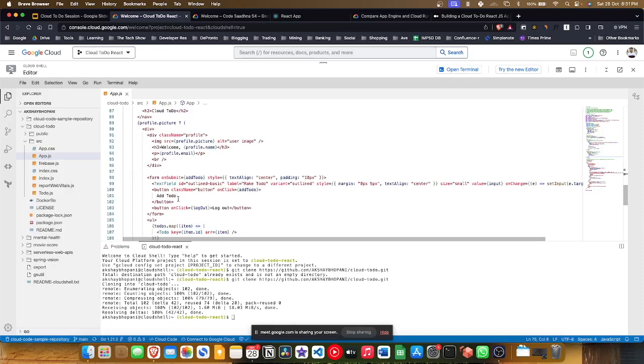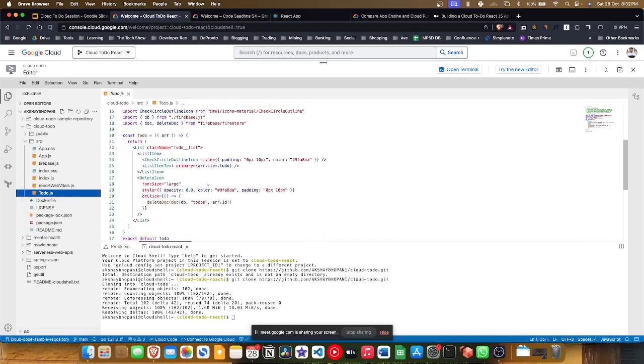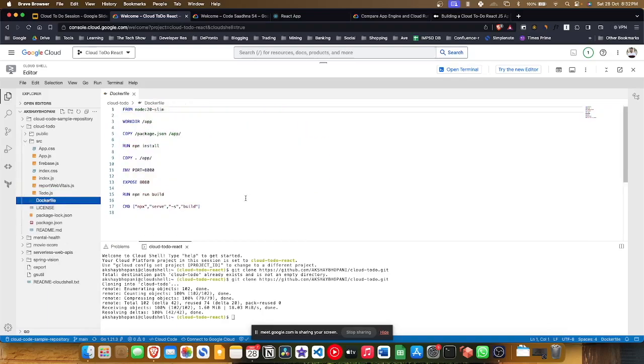Basically it has a component called todo, which is todo.js. It has all the CSS and those buttons and everything. And we have a Dockerfile which we will use to host this, because in React, when you want to host, you want to generate a build file, and that build file goes to the server. So we're going to use Cloud Run. But because you're using a Dockerized container, you don't need to worry about the Node.js version or the React version you're using. This is going to run as it is on the server. So you don't need to worry about it. Some few commands and you're good to go.